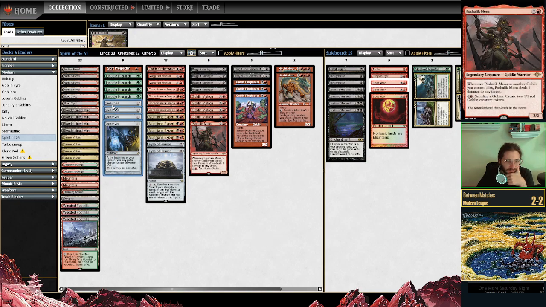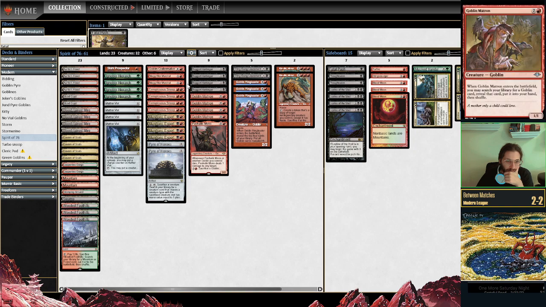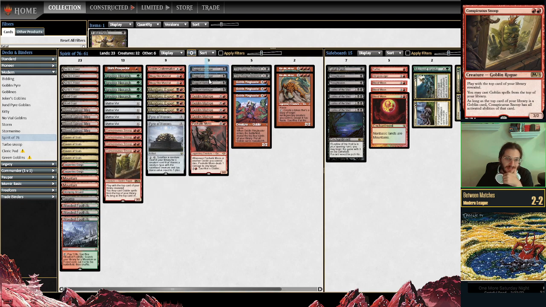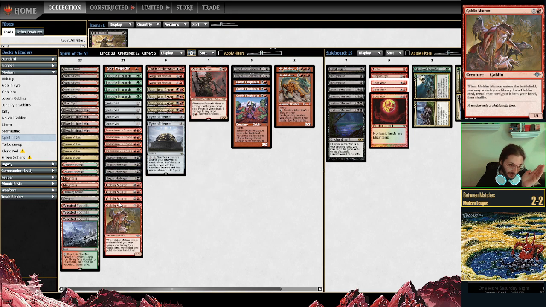So you want 4 Aether Vial, you want 4 Noble Hierarch, you want at least 1 Prospector. In the meta that we're describing, where it's a lot of just mulling to combo and things like that, you want 4 Snoop, 4 Harbinger. You want to maximize your chance to draw all of them. For the same reason, you want 4 Goblin Matron, because when you don't have them and you have an opportunity, you want to go get them.